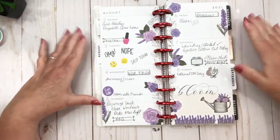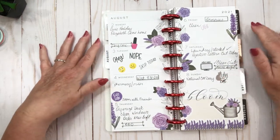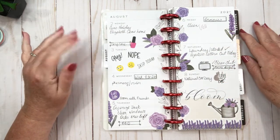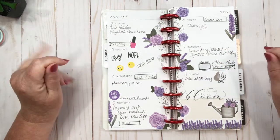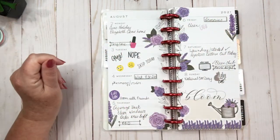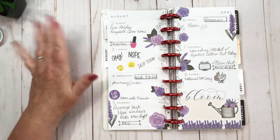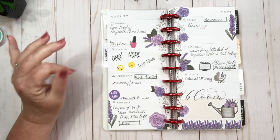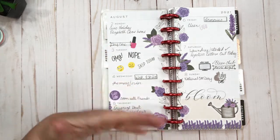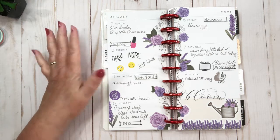So this, love this. A lot of people actually love this spread. I liked it because of the color. The stickers again are from Jessica, Live, Love, Posh. I can't get enough. And National Cat Day, I put all these things. Again, that was a bad day. As you could see in my wellness, I did the exact same thing. That day was a bad day. And again, just put what I'm doing down around the page, which is fine. I really, really enjoyed this spread.